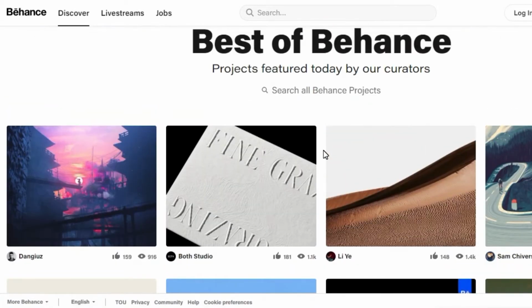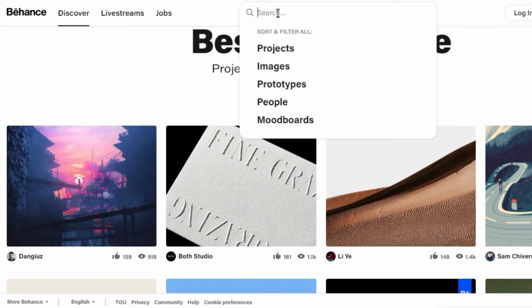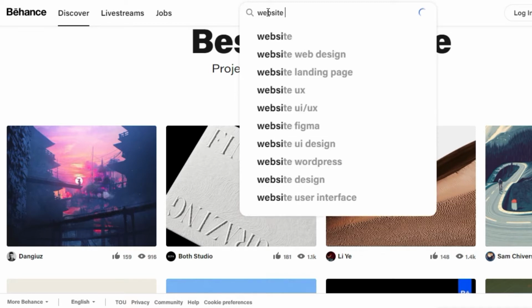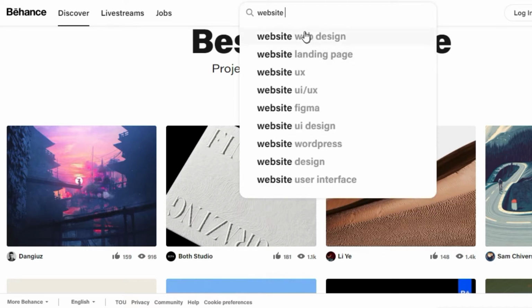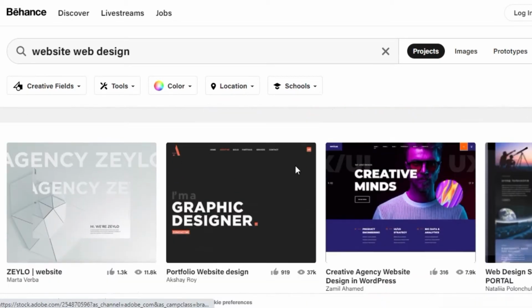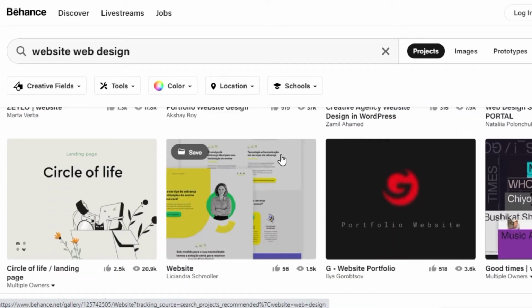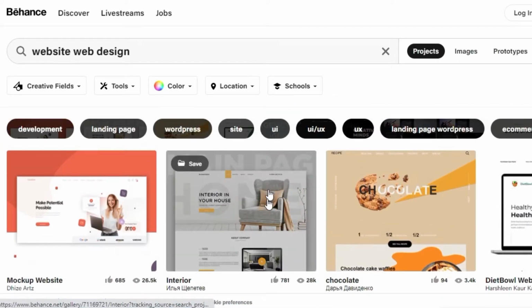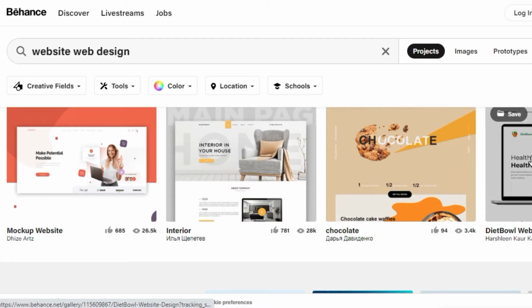Now, if you are looking for something very specific, all you have to do is to type in the search box right here. So let's say I want something on website design, all I have to do is type, and it even gives you recommendations. So, web design, just click on it and it gives you a variety of web design. So anything you want to get inspiration from, all you have to do is to just click on any of them at all and see how the website design is, or what kind of design inspiration it can give you.